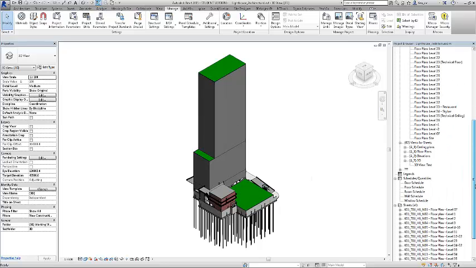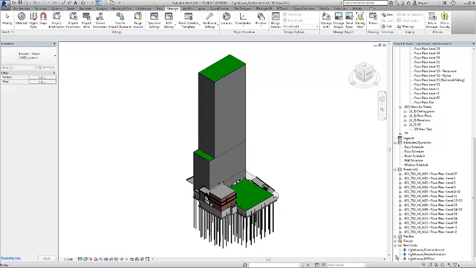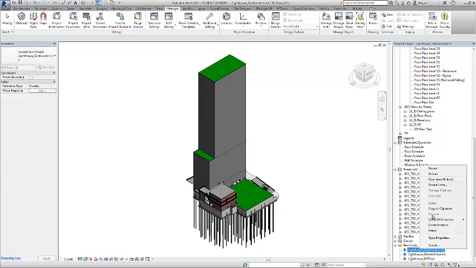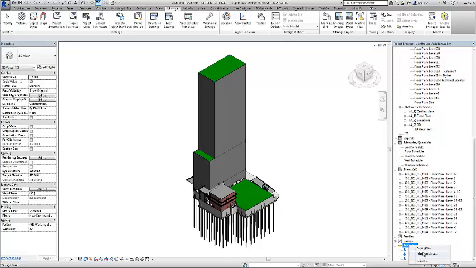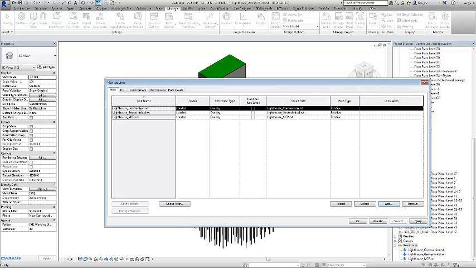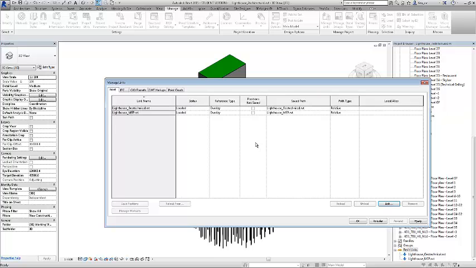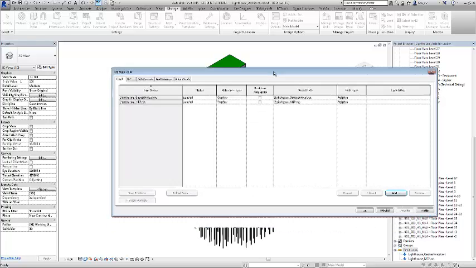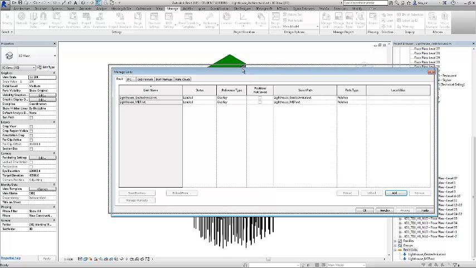First, I remove all the links that I do not use, and there are 3 links here. It's the construction link. I can unload it or remove it. I can do it by going down to Manage Links, and there I can unload all these links. Before you do this, you have to take a backup of your file, because if something goes wrong, you can always go back and start again.